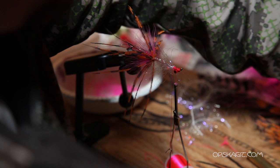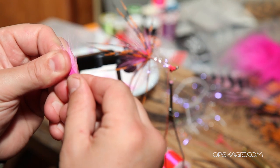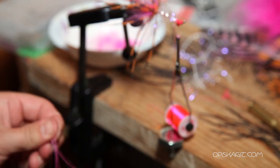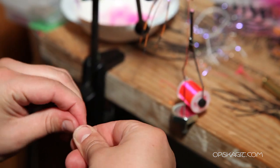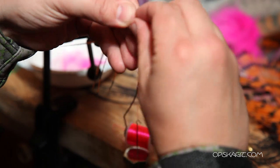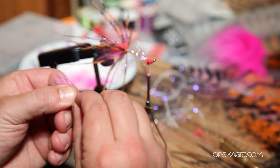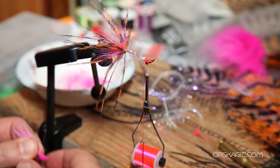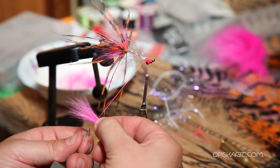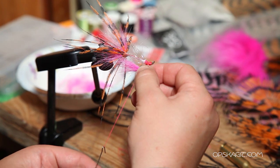Drop that. I already cut some up earlier, so we're just going to use this piece right here. Try and make these line up as best as possible. When you get them lined up to where you want them to be, go ahead and get this end cut square, so you know exactly how long or how short you want to make this thing. We're going to make this thing really stand up, so I'm going to leave a little extra excess material on the other side of the dubbing loop. So again, throw it in, push it up top, then give it a couple spins.